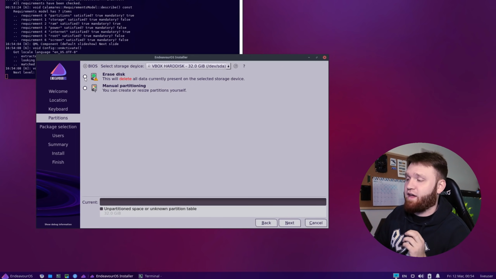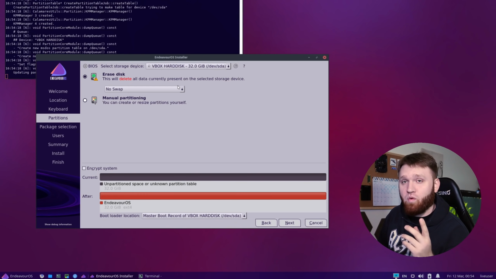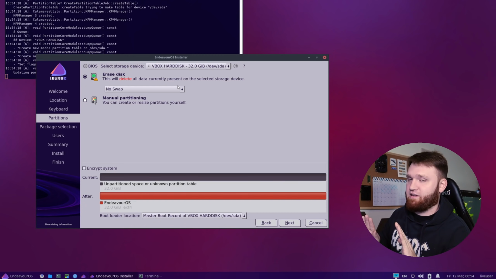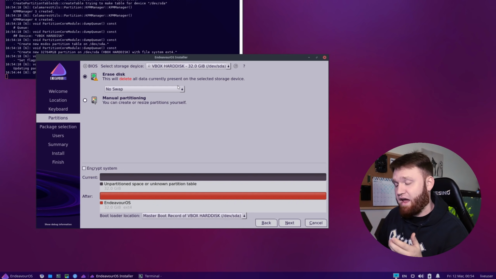And from here, we're going to go ahead and erase the entire disk. Now, I highly recommend, one, you back up everything onto a different drive, because you're going to lose everything if you don't do that. A lot of people are going to want to dual boot. One thing I would really recommend is to only install one Linux distribution on one drive. If you have Windows and Linux dual booting on the same drive, or even Linux and another Linux distro dual booting on the same drive, you could run into issues. In general, it is just best practice to install one operating system on one drive.